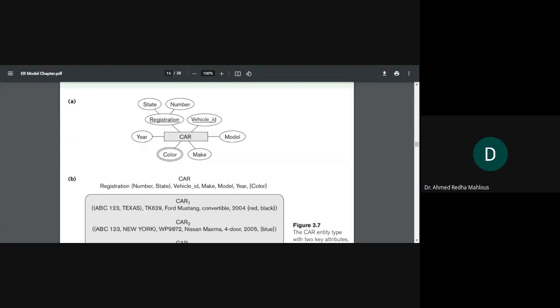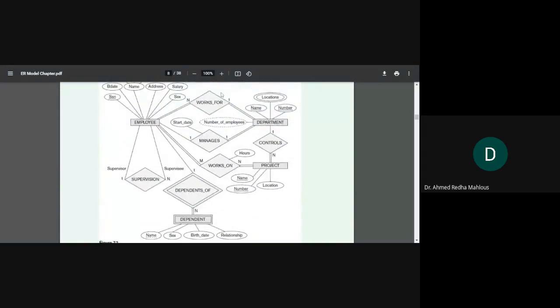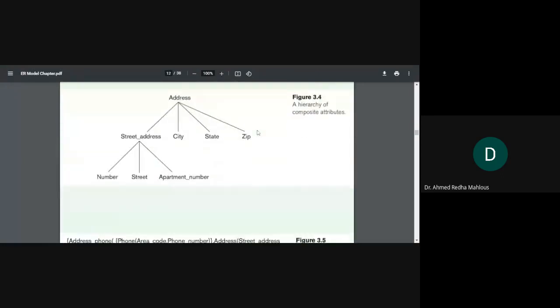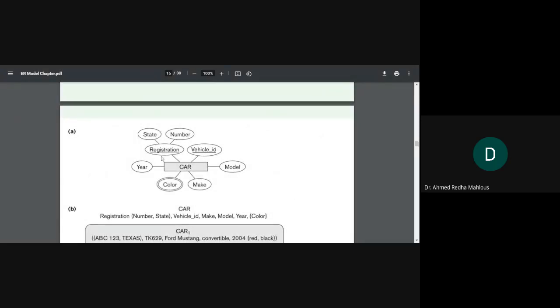But when you do your final ER diagram, you need to underline only those attributes that will be considered as a key. Don't confuse anyone. For instance, when we underline name and number, that means I will choose name and number, with and, not or. This example just explains that we might have more than one attribute that might be elected as a key attribute for that entity. Okay, Shabab?